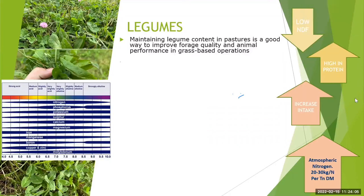There's been a lot more talk around legumes, especially with nitrogen prices and feed quality issues. Maintaining legume content in a pasture improves forage quality and will improve animal performance, especially when grass pastures are getting past their best. Legumes hold on to quality a lot longer and also when we're starting to go reproductive with ryegrasses or kikuyu in the late period.